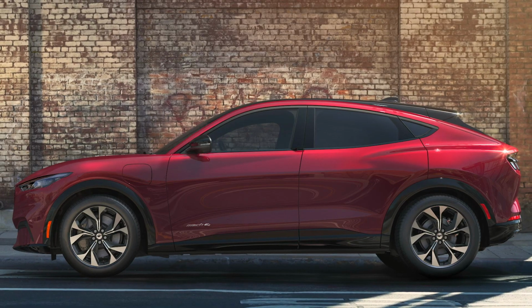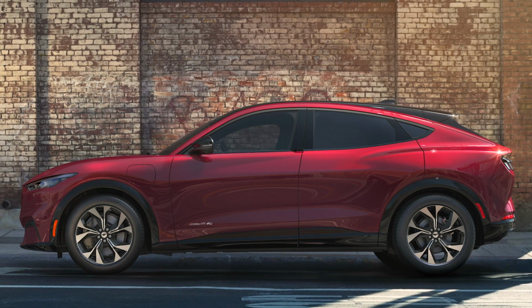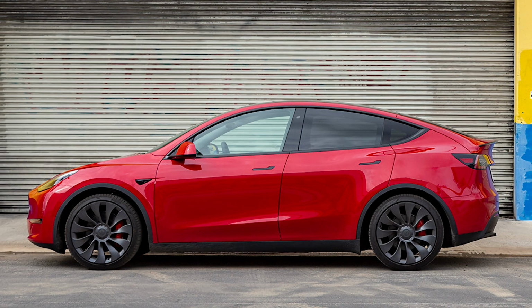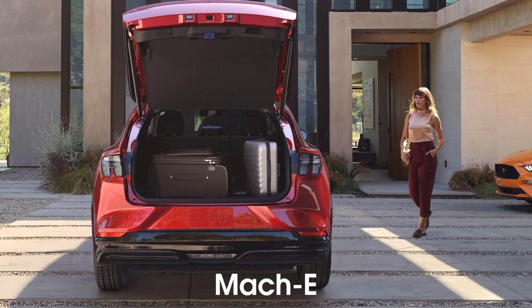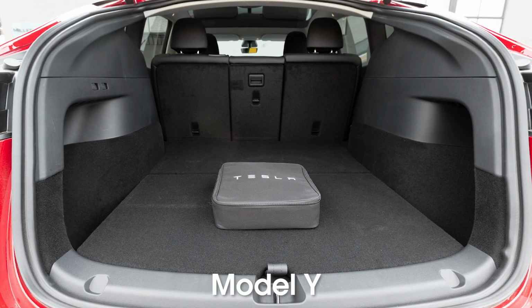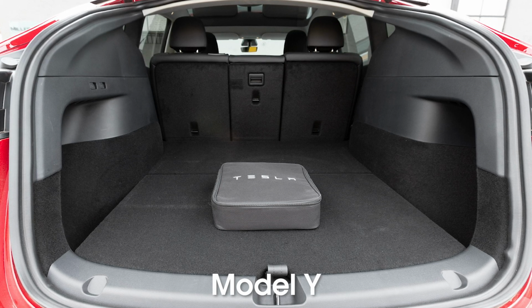And while we're on the topic of storage, you mentioned the frunk. We don't know the exact interior storage specifications of the Model Y because Tesla hasn't published them, at least broken down by row. But given the exterior dimensions, it's hard to imagine them being very different, right? It is. The Ford has a slightly longer wheelbase, so you would probably expect it to have a little bit more rear legroom. I wasn't able to measure the Mach-E, but on paper, Ford's actually claiming slightly less, which is a little bit confusing. And Ford's trunk also looks a little bit smaller, but to be honest, we're kind of playing at the margins. Both of these are sensible, practical family cars.